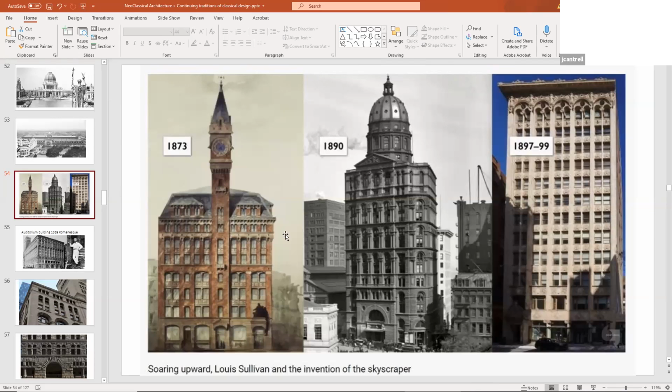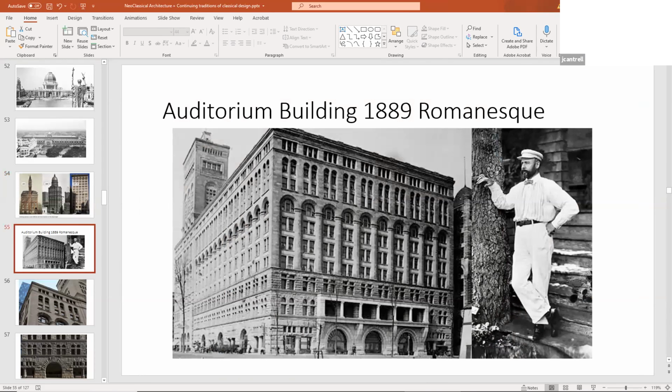But before we get to this point, let's look at Louis Sullivan's early classical language before he did the tall buildings. This Auditorium building in 1889 is really heavy Romanesque architecture. Now, remember, we looked at Romanesque architecture in some of the last lectures, that it's almost like architecture in its very bare bones structural capacity. We're not adorning this with all the classical orders.